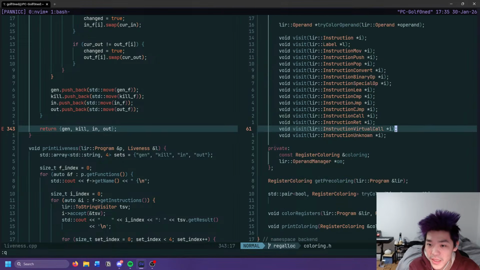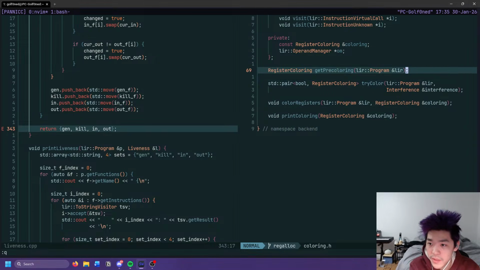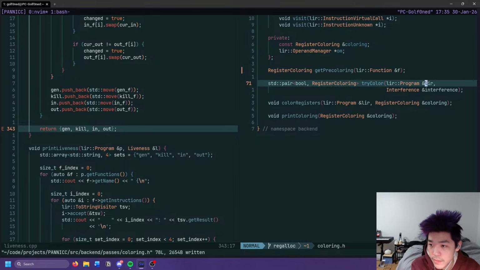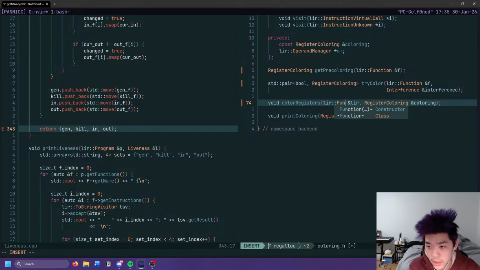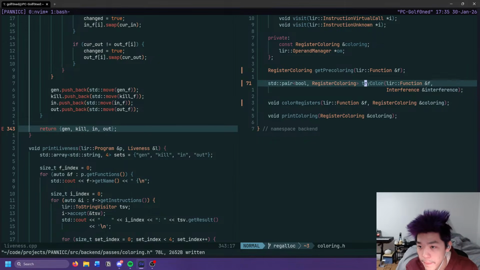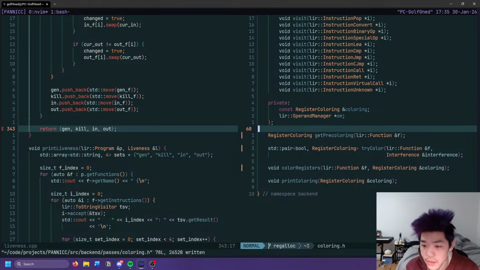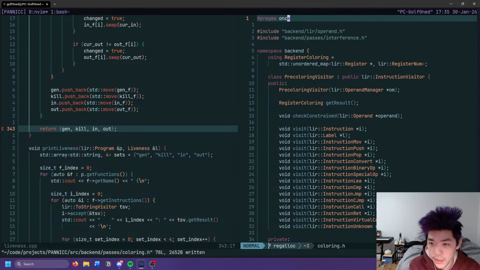Okay, let's start here. Let's replace this function. Do that. There's some places we might need to pass in the operand manager, but that's fine. We'll just grab it in one place. This is in color. Is this all good? That's all good. We're going to need to update the interface later.